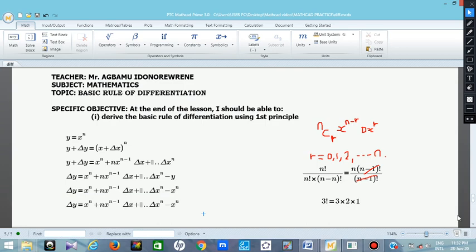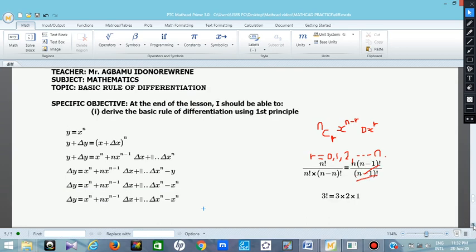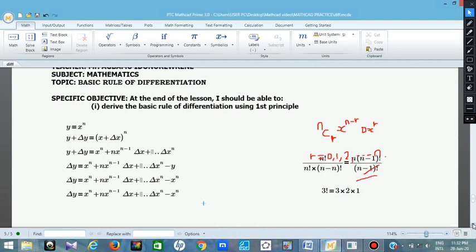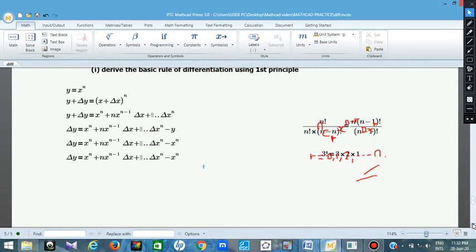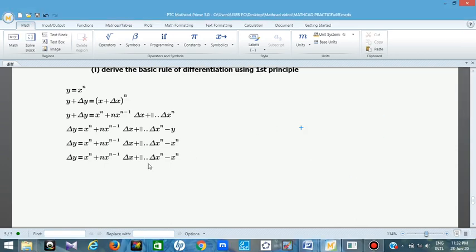To take us to the next step, let's move up a little. Alright, so I don't need this. Let's take this out. Okay, so at this stage, these two will go now. x raised to power n minus x raised to power n will cancel out, so we don't need them on this side. So this one will go, then this other one will go too.